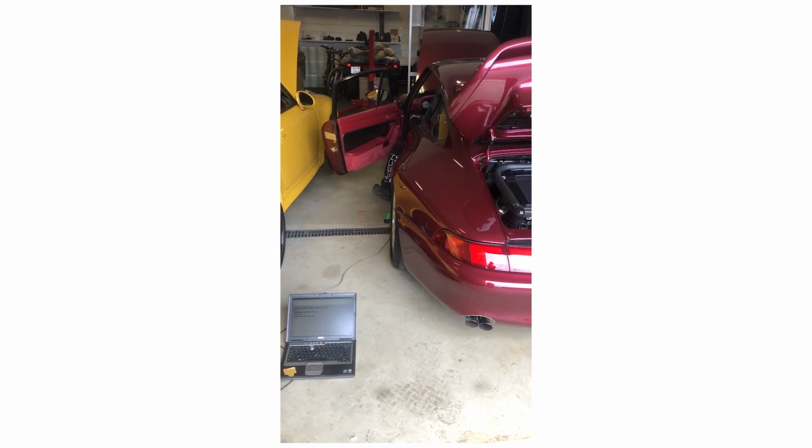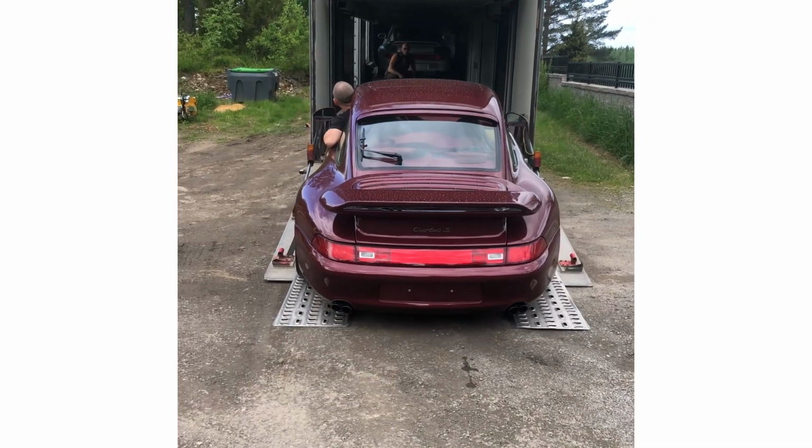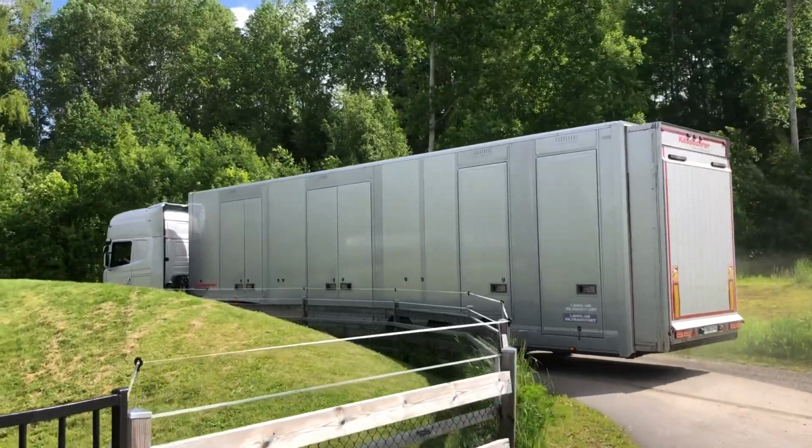Now, a potential buyer of cars of this magnitude will know exactly what he or she wants and be highly knowledgeable. So how do you give them the confidence when they're thousands of miles away from the cars? Well, what we did was to organize an expert appraisal. The leading Swedish specialist in air-cooled Porsche inspected the cars and issued a report. In addition to that, we also organized the transport and were present at the collection of the cars. Were we sad to see them go? Yes, most definitely. But then again, we're in contact with the new caretaker in Florida, and we know that we found a very good new home for these Porsche.